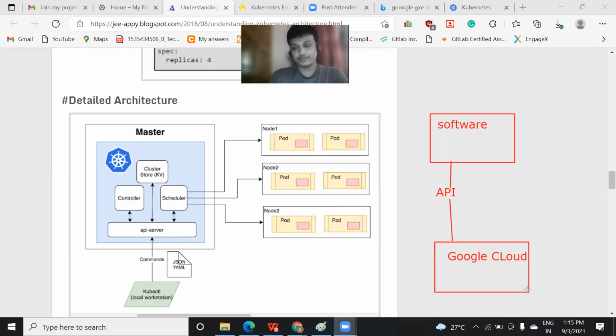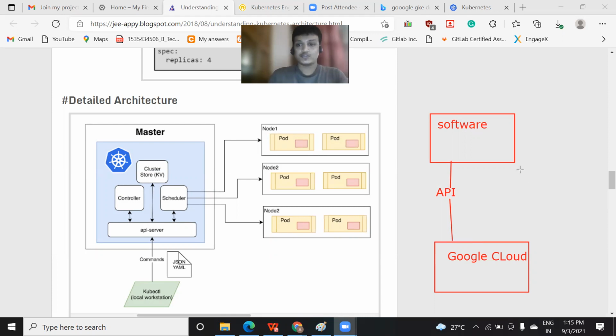This is the Google Cloud Platform, and there is some software that you want to deploy. So this API will be helpful in communicating successfully, and they can execute without any kind of delay or latency. API is an application programming interface, which we write to make the communication between two different processes.